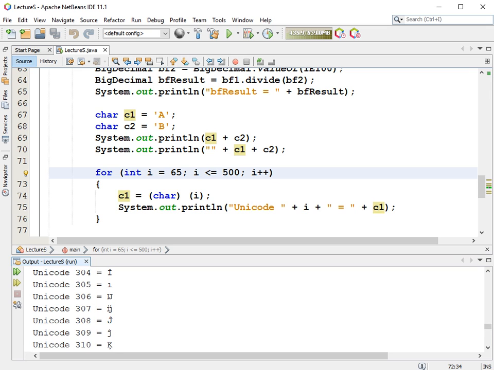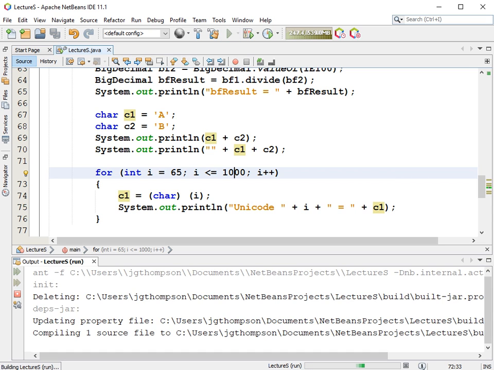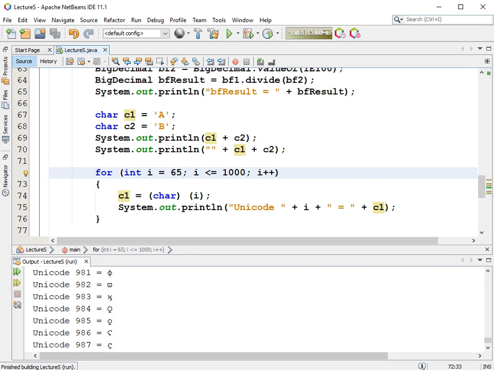Let's keep going. Take it to 1,000. All right, there's a lot that it doesn't even understand. We were seeing some squares or spaces up here, and there's a little y, I don't know what that is. Some line drawing characters for drawing boxes on the screen.